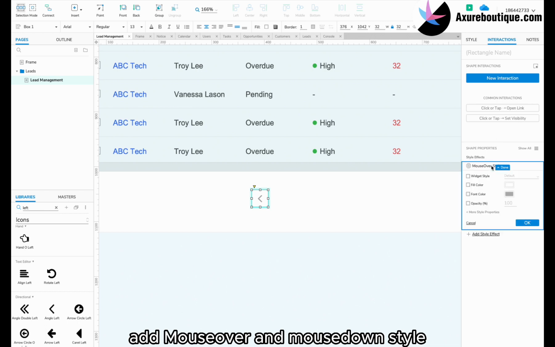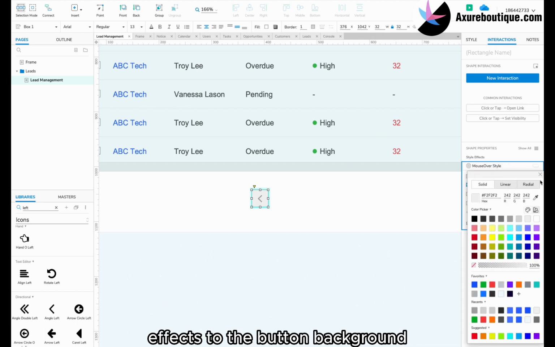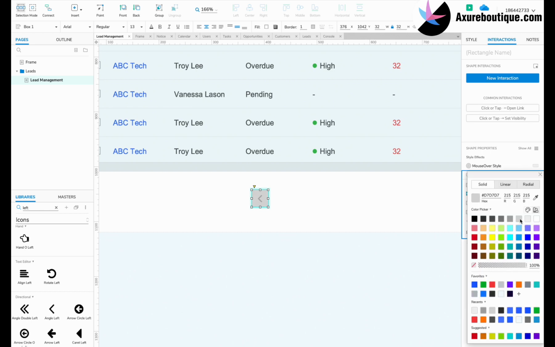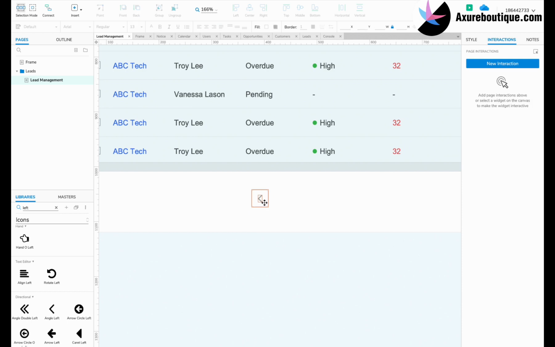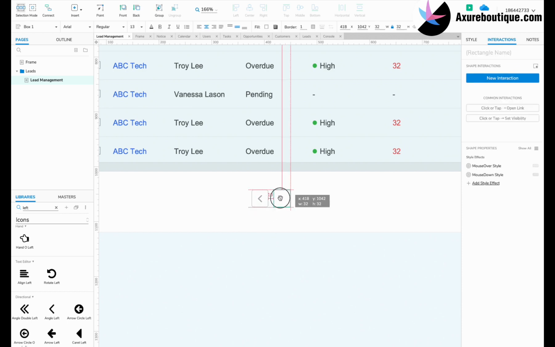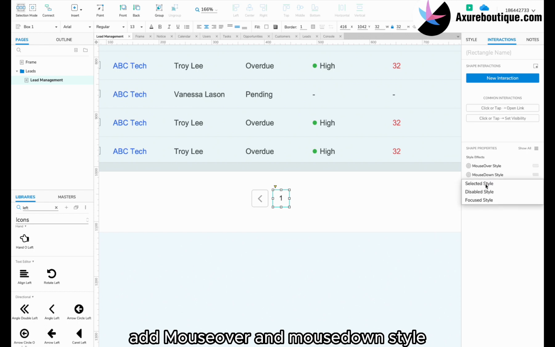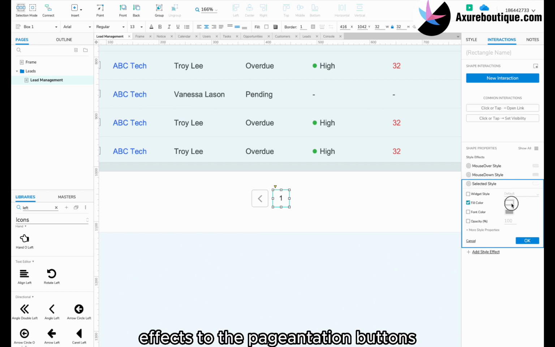Add mouse over and mouse down style effects to the button background. Create other pagination buttons. Add mouse over and mouse down style effects to the pagination buttons.